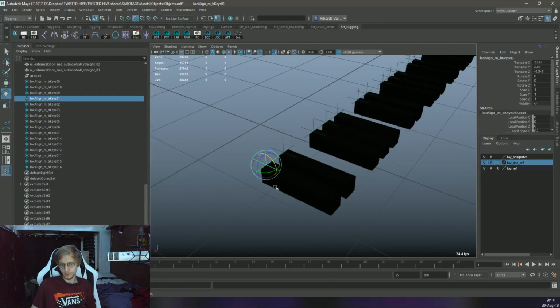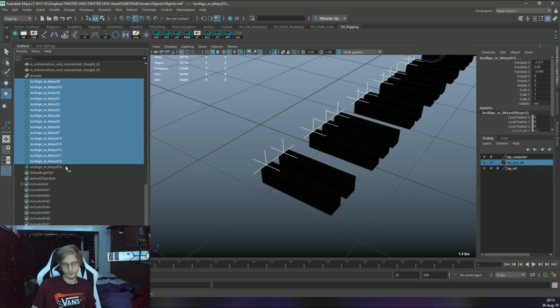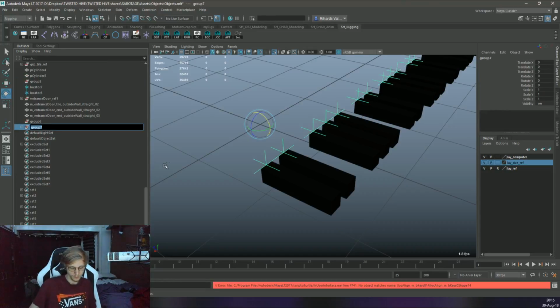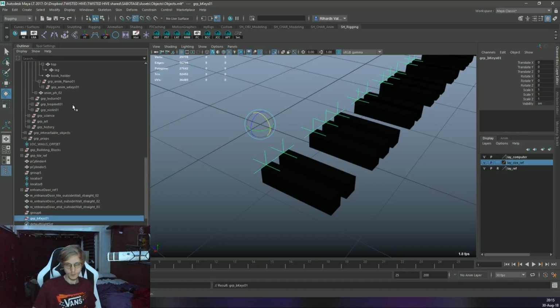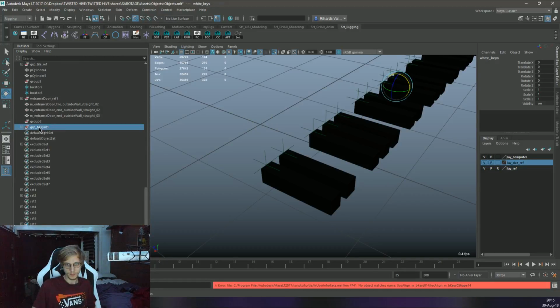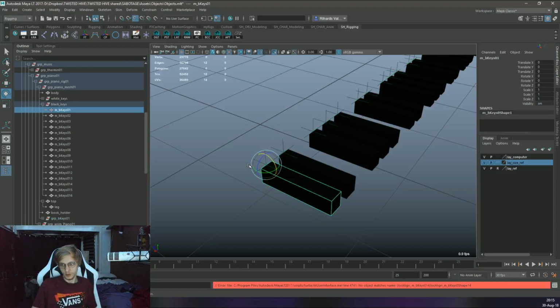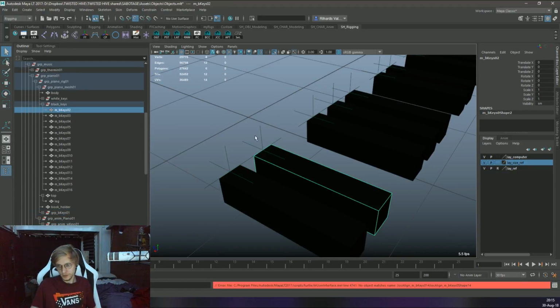So one thing that would be very nice is to again have these grouped in a really nice way. 5, 6, 7, 8, 9, 10, 11, 12, 13, 14, 15, 16. Let's group it. GRP B keys 01. Black keys, white keys. Yeah, okay. That's fine. We can copy this in here, the piano mesh. And then we can go ahead and just parent these.